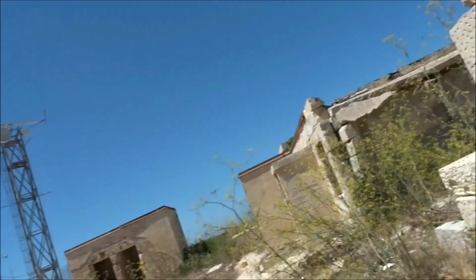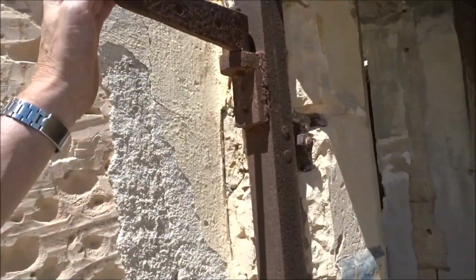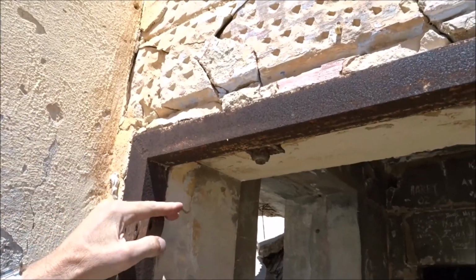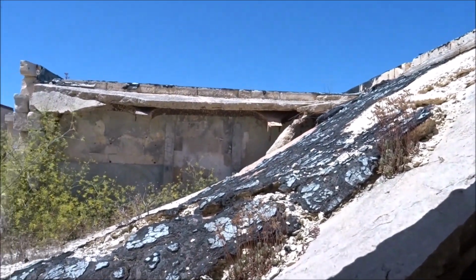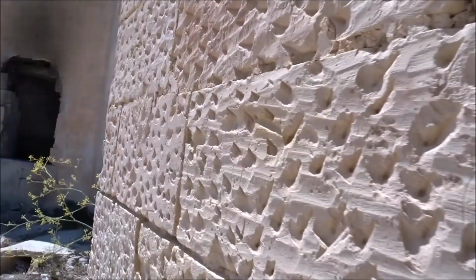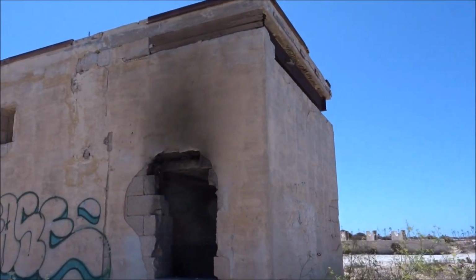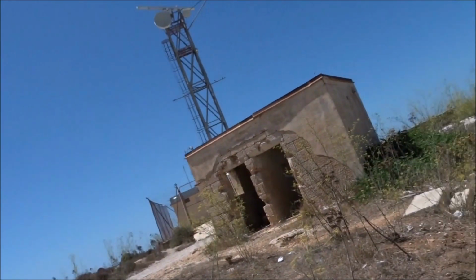Old war rooms here, look, because you can see there's very strong doors. So these have been used. It's all fell down though. Full of rubbish in here. Looks like this one had a bit of a fire in here. Sometimes they come out here doing barbecues and they don't control it. That's what I really hate, and they leave all the rubbish behind them. Lots of small rooms.